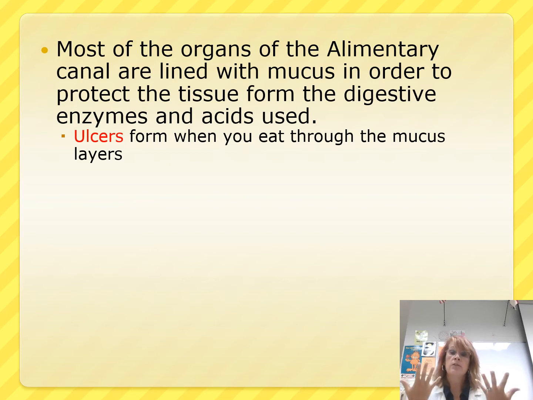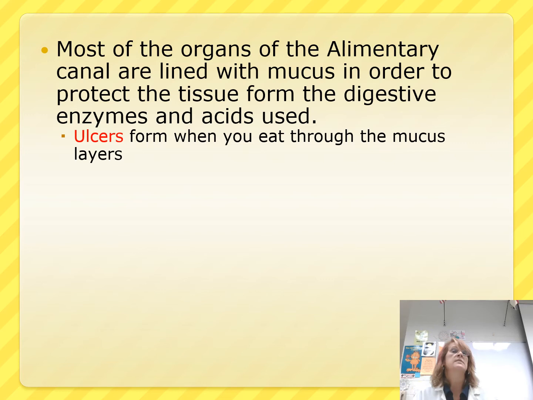Just like the inside of your nose is lined with mucus, and that mucus helps trap trash, the mucus in our alimentary canal is different. We have mucus in our mouth. You know that because saliva has mucus in it. That mucus is there to help protect the living tissue inside of our mouth, so the acids and chemicals in the food we eat don't kill the inside of our cheek cells. And as food passes through the esophagus, there's a little bit of mucus because it does have chemicals from the food and chemicals from your saliva.